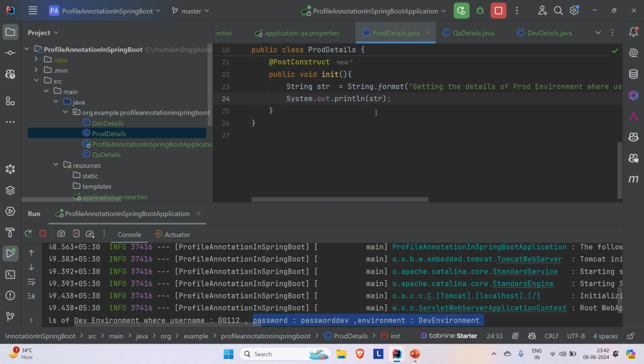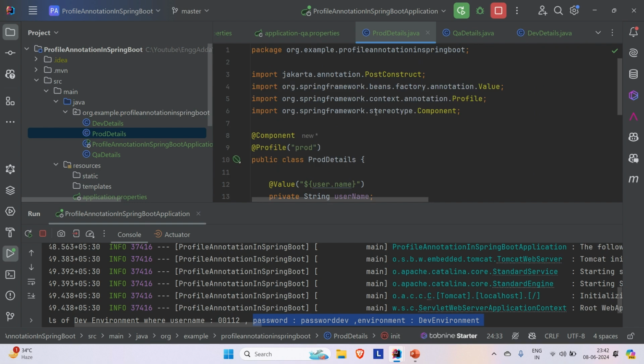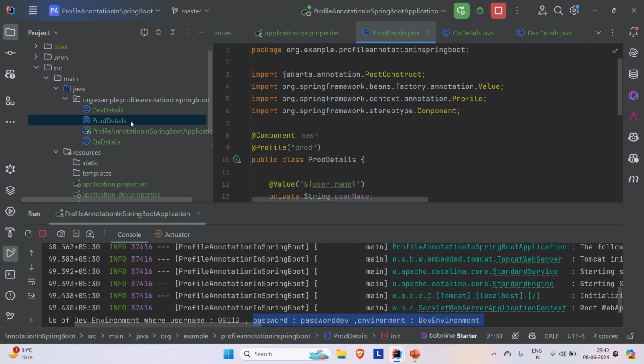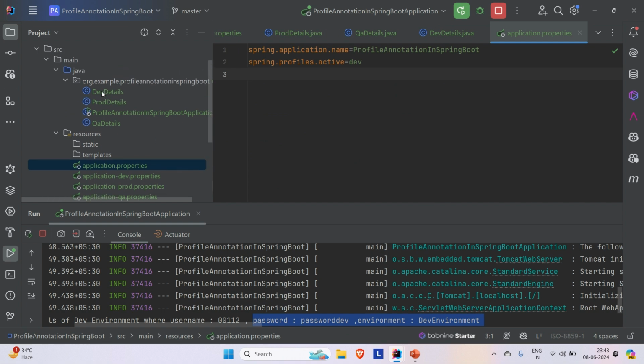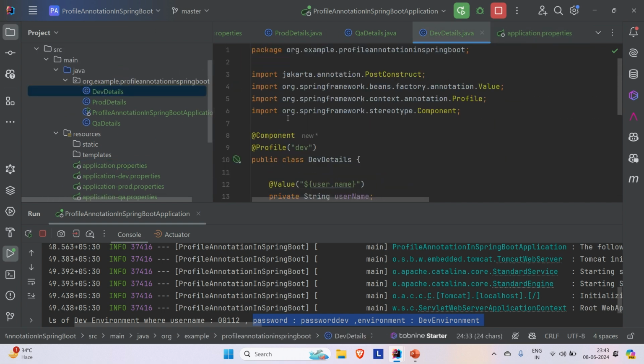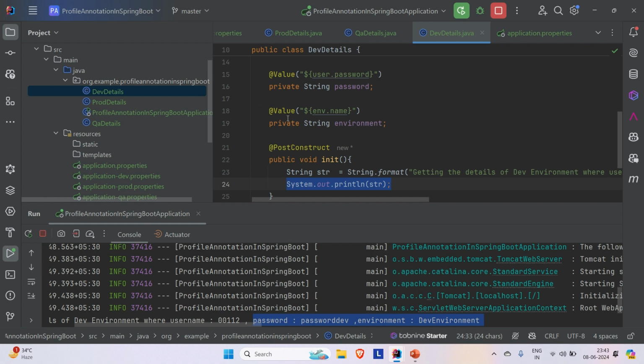We are also printing the logs in the production details class as well, but the bean of this class is not being created because the active profile is not prod. Okay, so whatever profile is active, it will only create the bean for that particular profile, and then those details are loaded, or you can say those details are active in the application at that time.